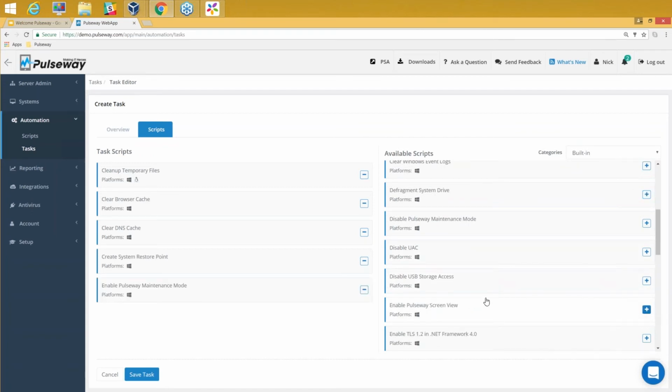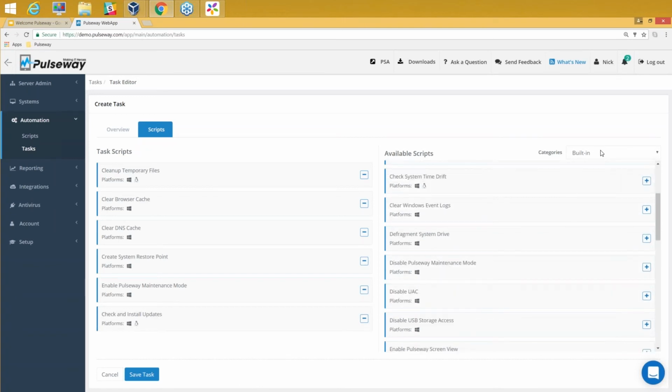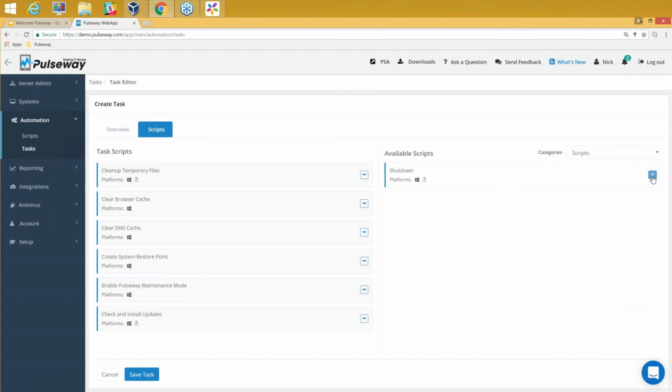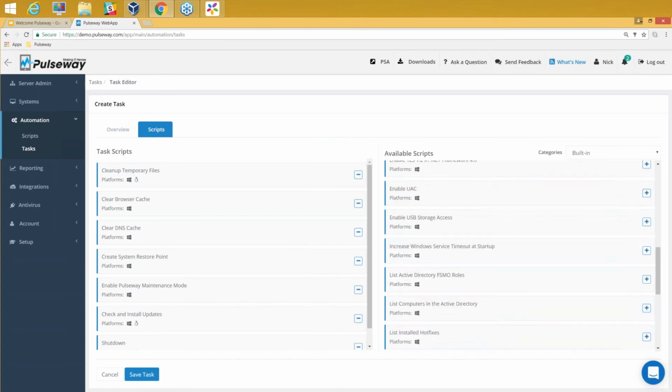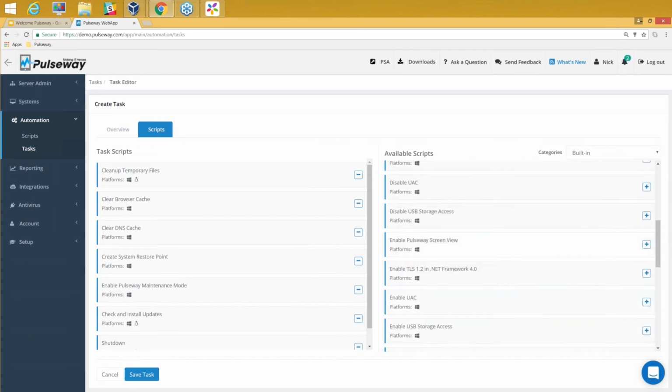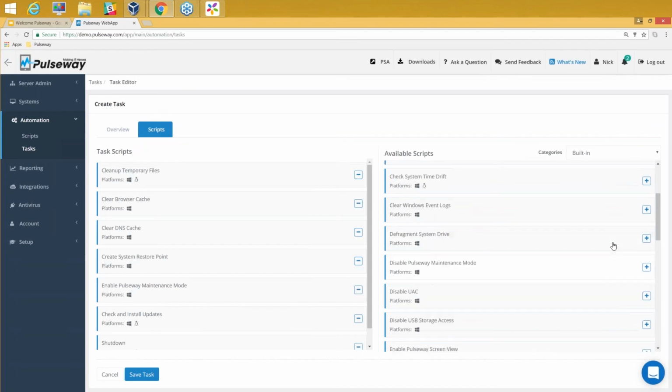Then after that, I can select check and install updates. Once that happens, go ahead and reboot the systems. So I can go to scripts, say reboot. And then go back in built-in scripts and say, take the Pulseway agent out of maintenance mode so that you start getting updates and email notifications in terms of what's happening on the system after the updates. Now, this looks like programming that we're doing step by step, but this is nothing but the human brain logic that we use in reality to do patching or some kind of activity, which is waterfall, one after the other. So I can go ahead and disable Pulseway maintenance mode.